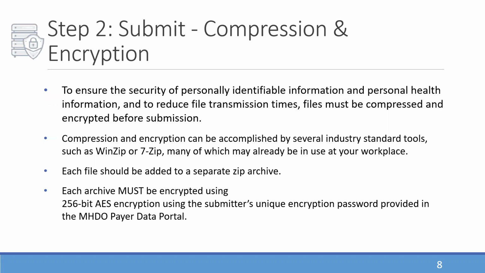All files must be compressed and encrypted before they are submitted. You can use a number of industry standard tools to accomplish this. Each file needs to be in a separate zip archive, and the unique password to be used for encryption is provided in the portal. If you have any questions about how to access this information, please connect with your colleagues internally who submit data, or reach out to our help desk, and we will certainly direct you to that information.